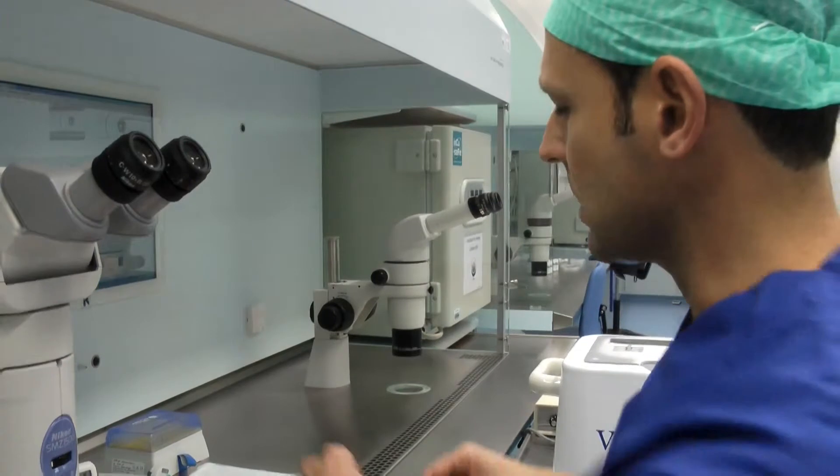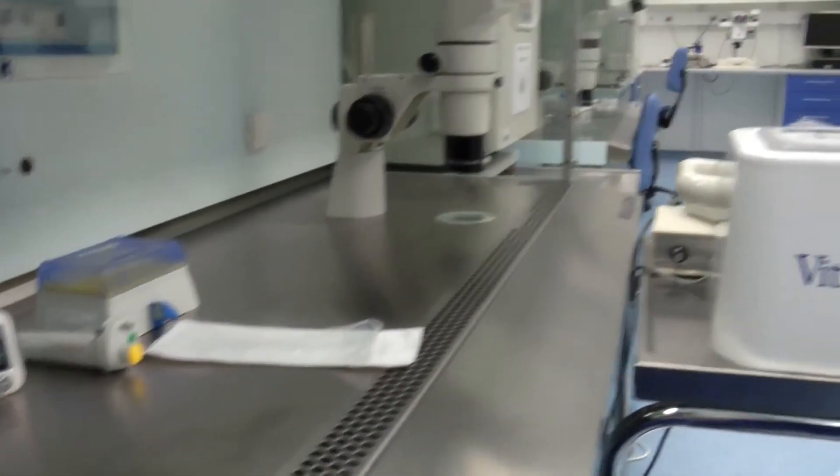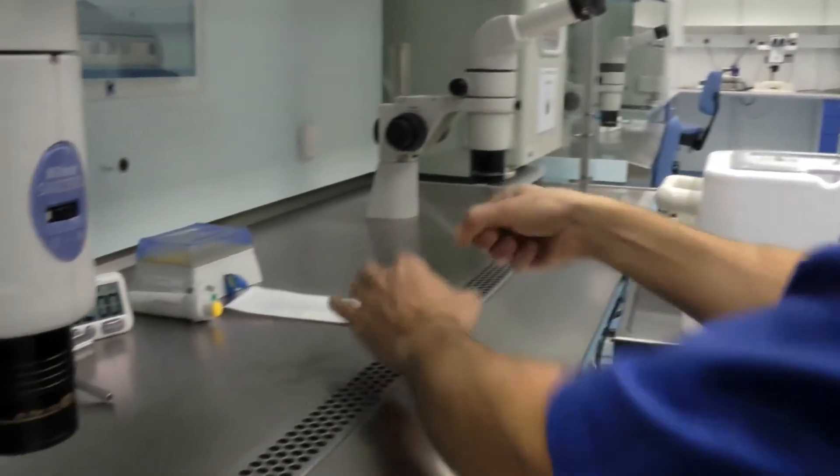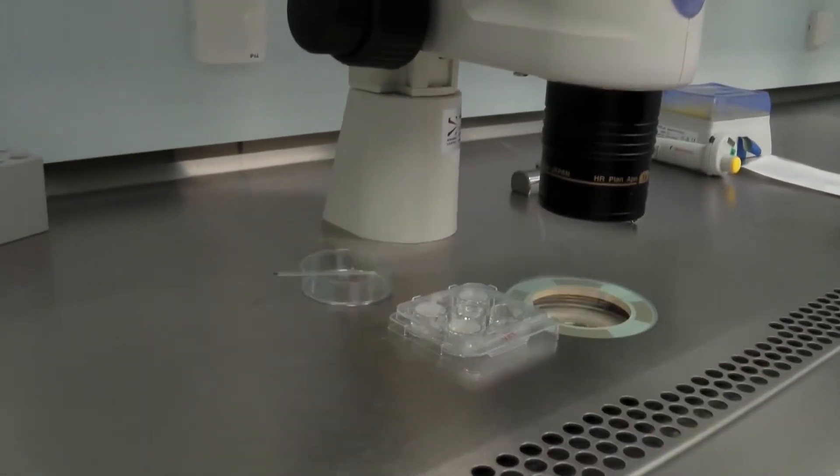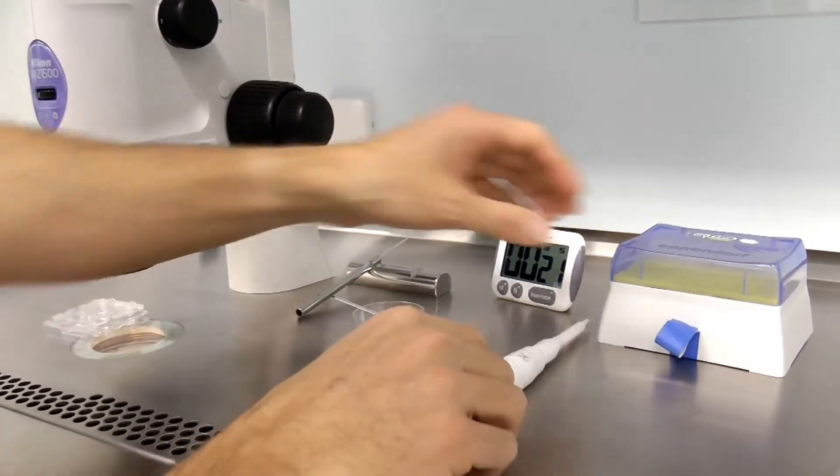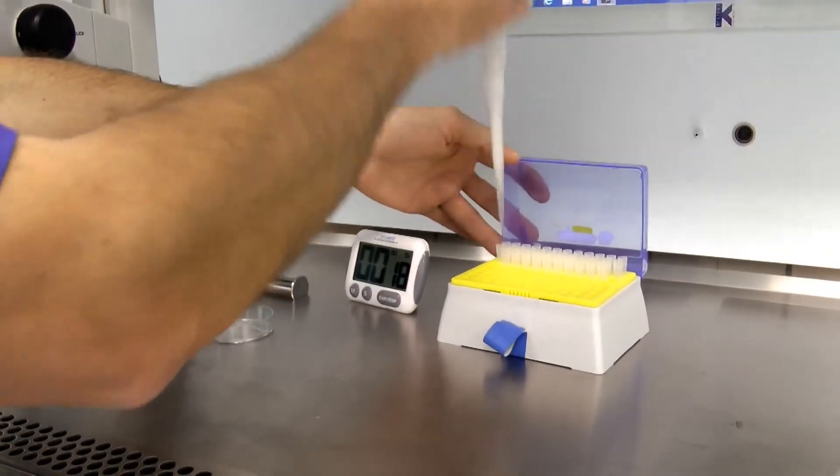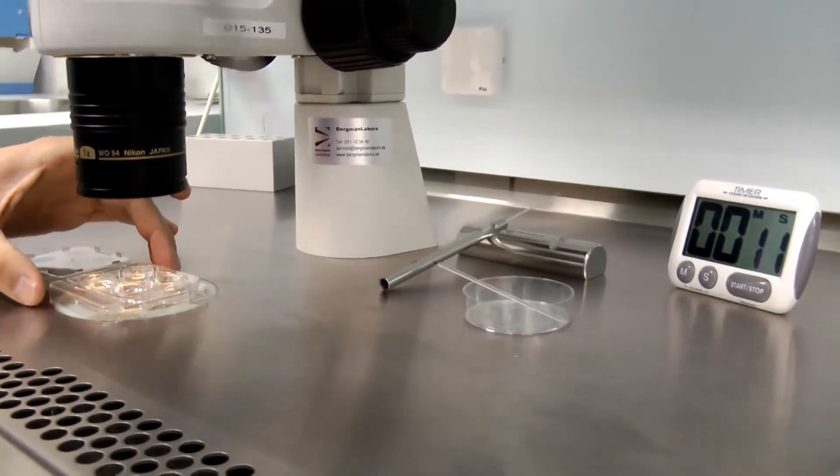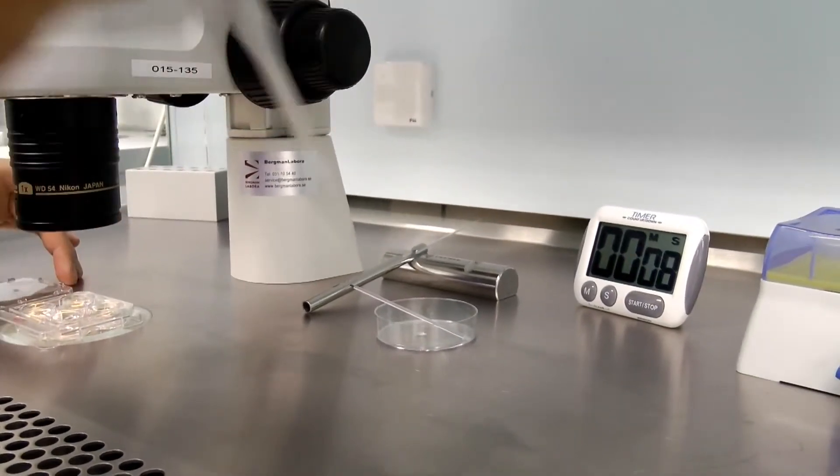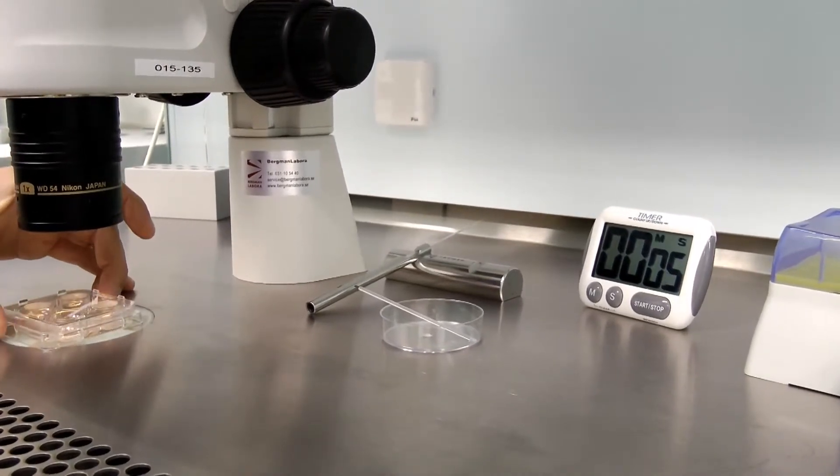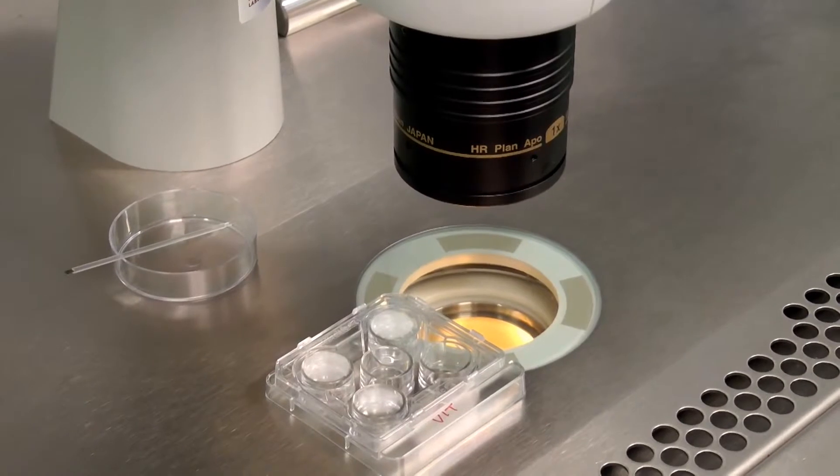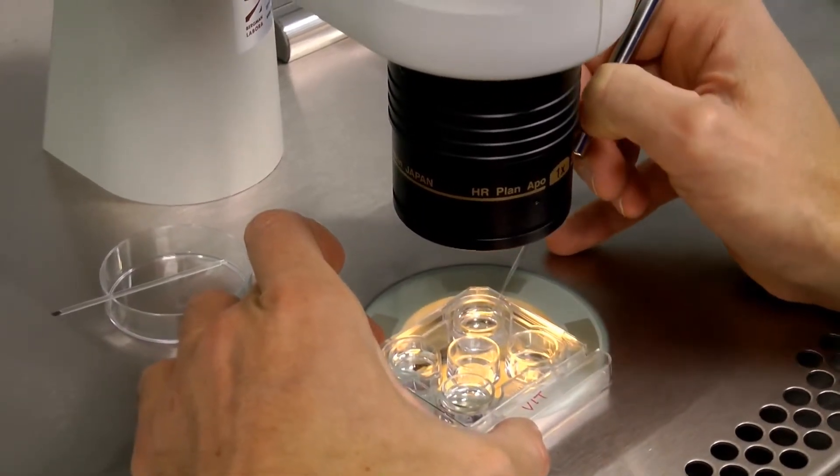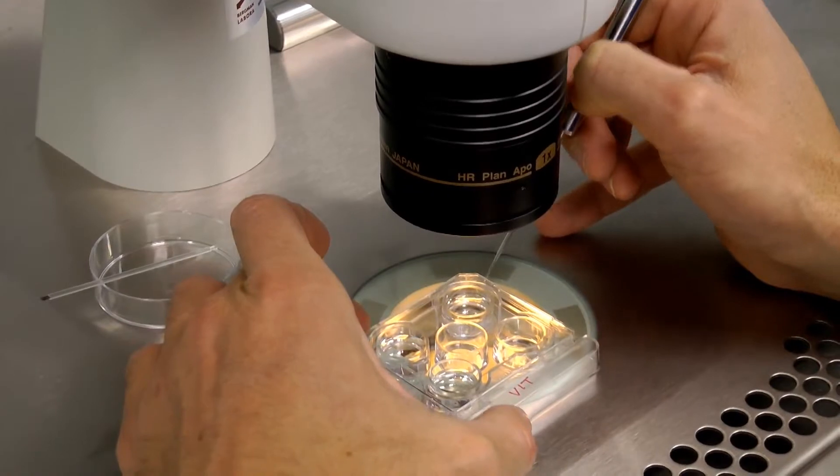During the two minutes of the second step, after you have labelled the straw, you place it inside the smart box containing the liquid nitrogen, and the rapid eye is placed inside a round dish ready for use. Towards the end of the two minutes, make a 20 microlitre droplet using the third solution inside the round dish. At the end of the two minutes, remove the embryo from the second solution and move it into the 20 microlitre droplet you have just created.